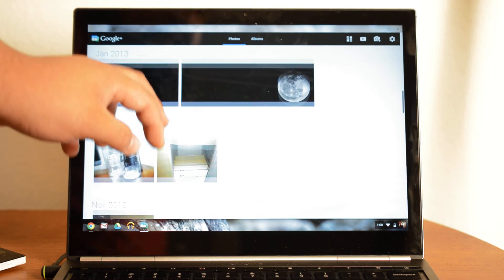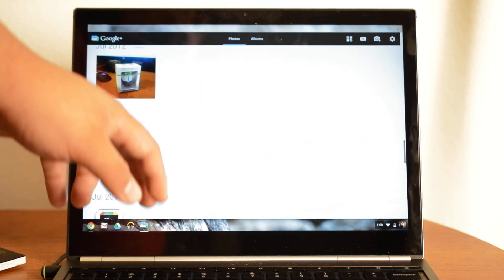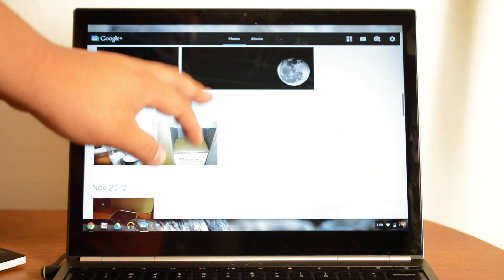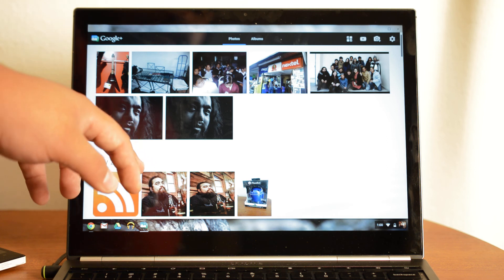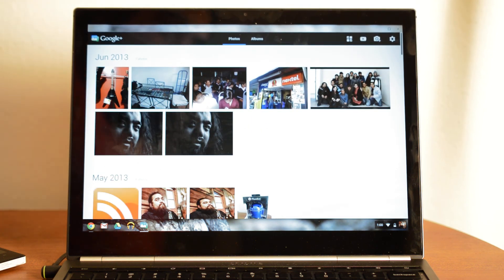It's pretty straightforward and simple — that's pretty much all it does. I just wanted to show it to you guys. It's not gonna make you go and buy a Chromebook Pixel if you weren't already thinking about it, but it's a nice little feature you get aside from the other things you get if you do have a Chromebook Pixel. That was Google Plus Photos for the Chromebook Pixel — this is Edgar Cervantes from ChromeSpot.com, have a good day guys, take care.